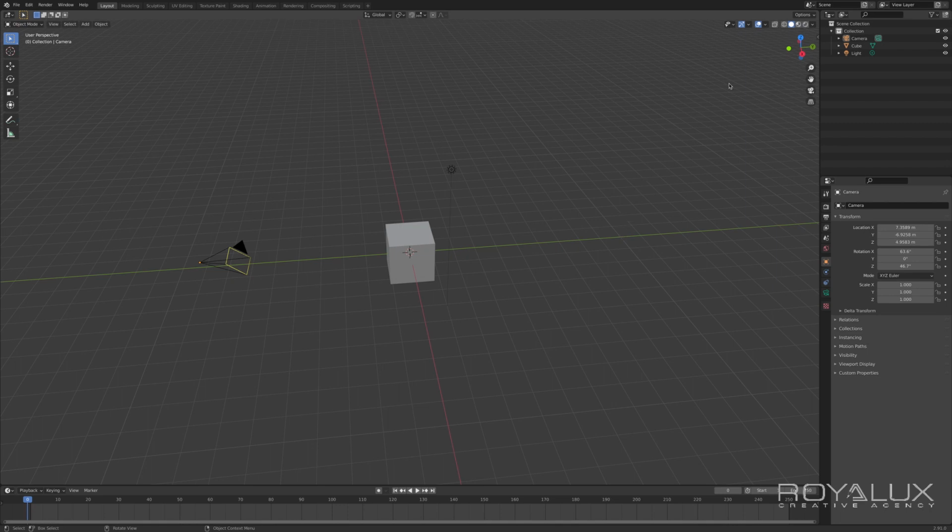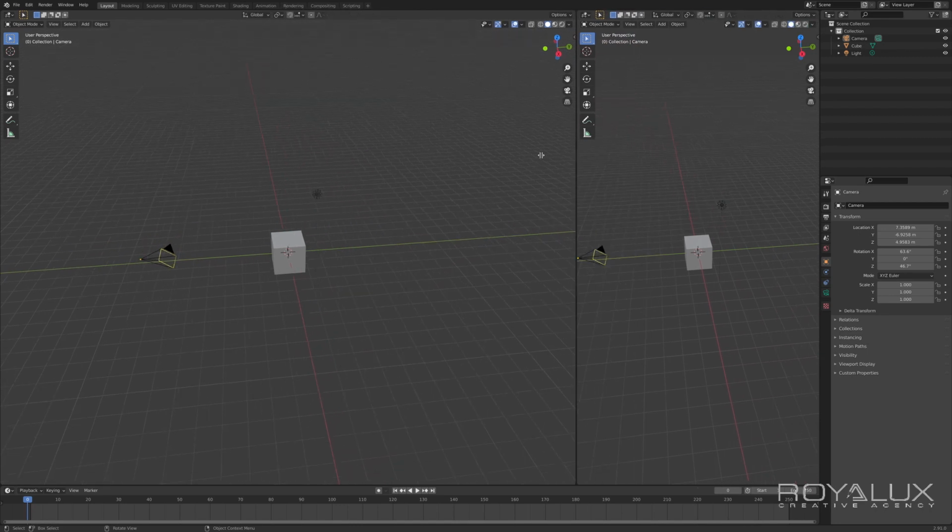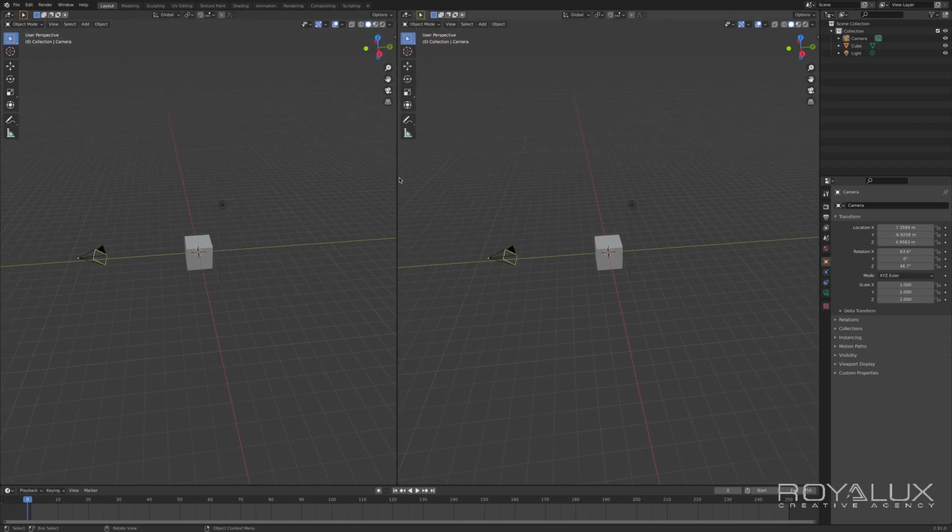And for that, you need to bring your mouse to one of the corner, let's say top right corner. And as you can see, my pointer doesn't change. And why is that? Because you have to left click on viewport one time and then bring it to that corner. Now you see the pointer changed its shape. So now you have to left click and just drag it. As you can see, now you have two different view of the same object.